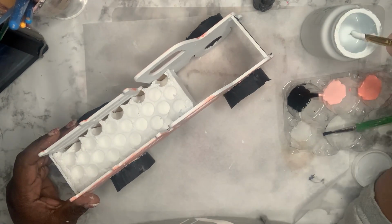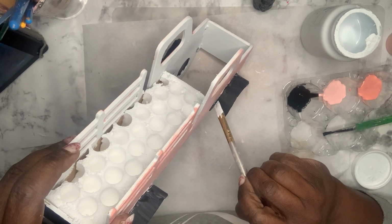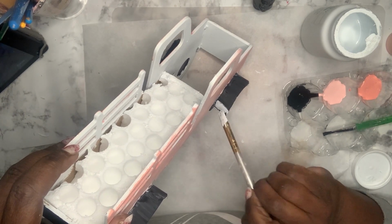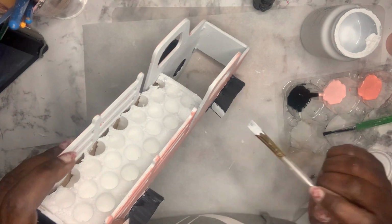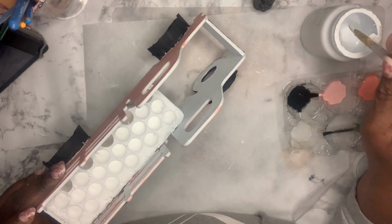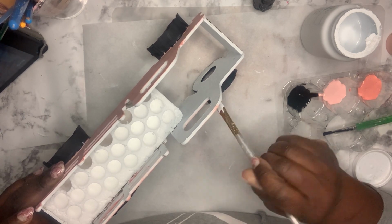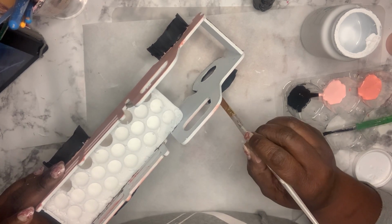Okay, so now I got them all painted, all four sides, wheels. So now I'm gonna add my checks on here. And I'm just gonna go around and just add the white on there. Sorry too that the way that I'm holding this, you aren't gonna really be able to see me do too much of this. I apologize for that.